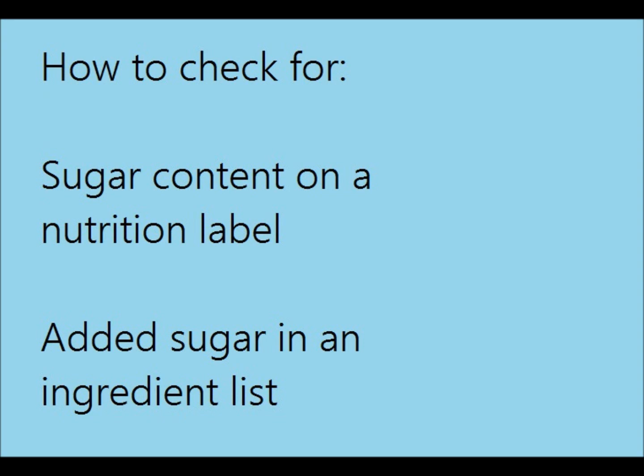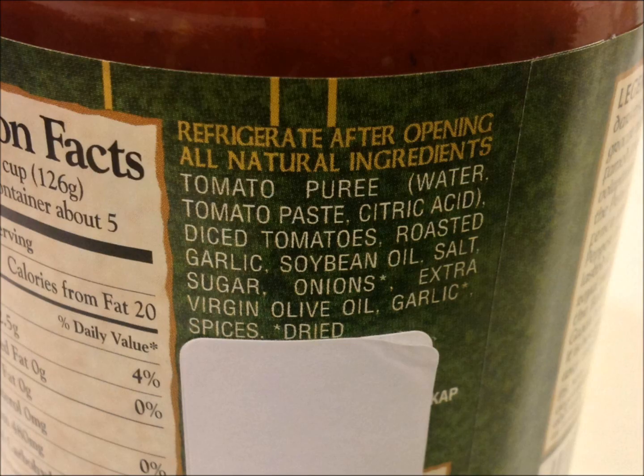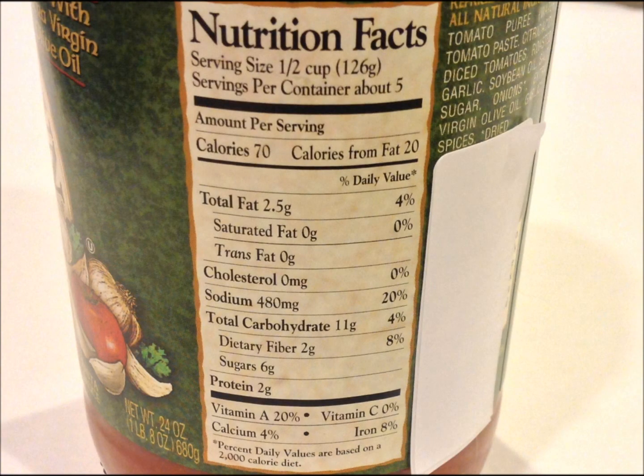First, we'll look at this jar of pasta sauce. You might not think that pasta sauce tastes sweet, but it does in fact contain sugar, as we can see in the ingredient list. Now, if we go to the nutrition label, we see that a 1/2 cup serving contains 6 grams of sugar.